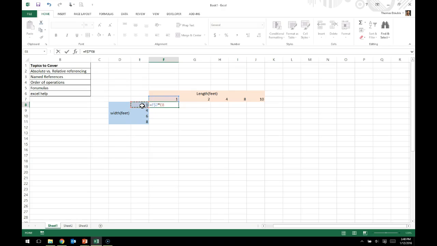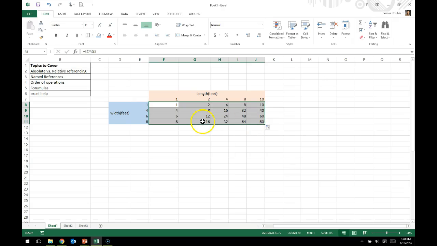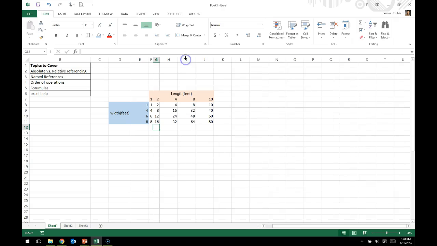Conversely, for this one, we don't want it to move along columns, but we do want it to move along rows. So we'll lock the column, but not the rows. And so now we can go all the way across, and we've got a nice little table of areas for our system.